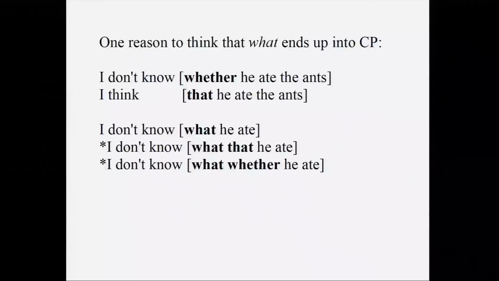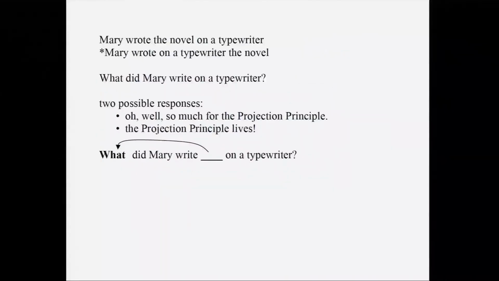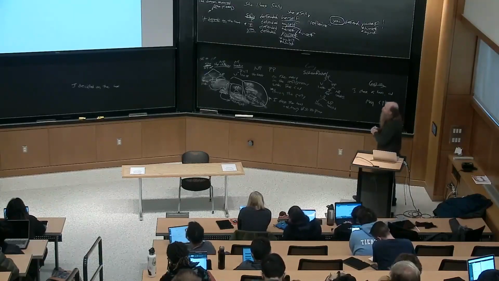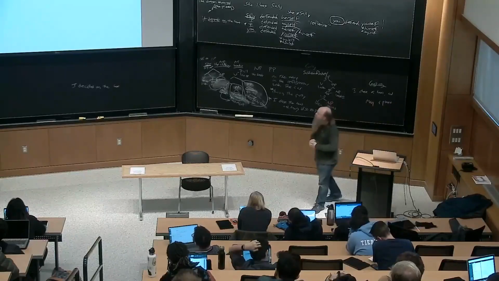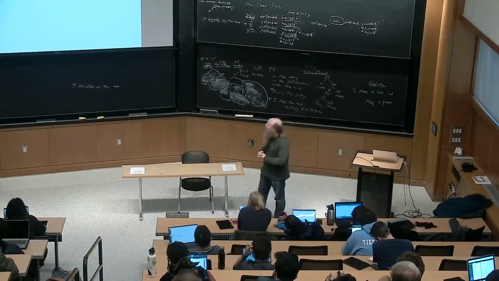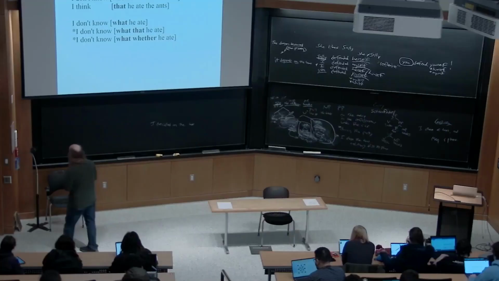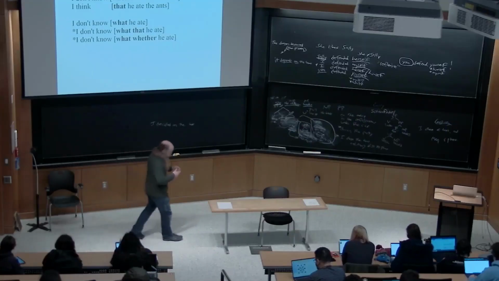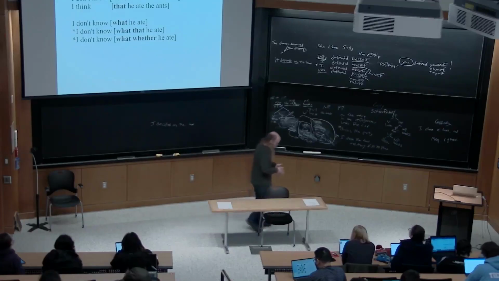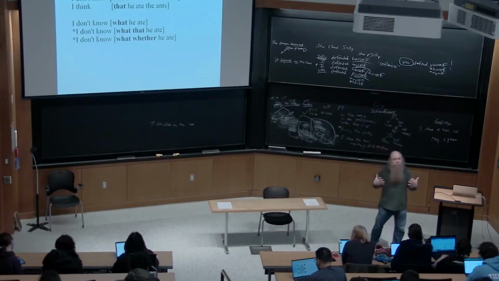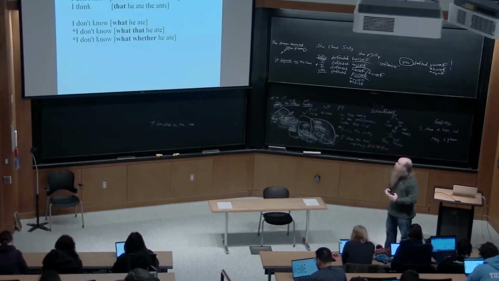Okay, so lots of questions about what's going on in this last example. There are several reasons to think that what is ending up in CP. Remember CP? It was the thing that had heads like whether and that, right? So we said verbs like know and think, and wonder, I think was the example I used before. They select for clauses, and in particular, they select for properties of the head of the clause. So think can select for a clause that's headed by that. That is the complementizer. That's our word for it in syntax. That is the complementizer. It introduces that embedded clause.